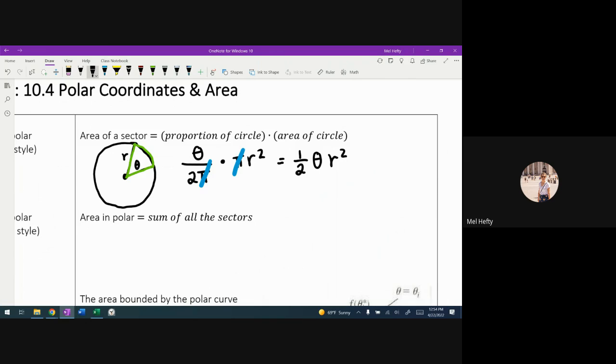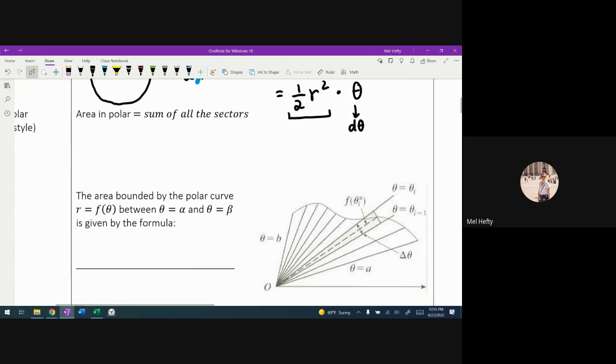Now, like I said, we are going to be integrating in terms of theta, which means the end of my integral is going to have a d theta on it. So I'm going to move this around a little bit. I'm going to have 1/2 r squared. And then this theta is the thing that's getting shrunk down. If you think about the rectangles from Riemann sums, we were doing an x distance times a y distance, but we shoved that x into that dx at the end of the integral because we were making the rectangle really, really skinny. In this case, we are shrinking that angle down a lot. So this is what our integrand is going to look like, and this is going to turn into d theta as we go towards our integral.